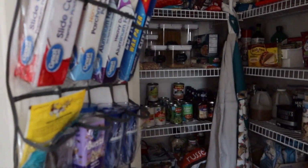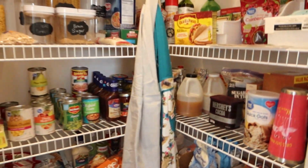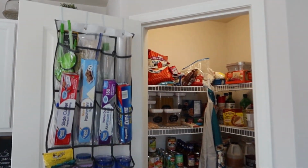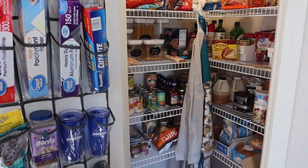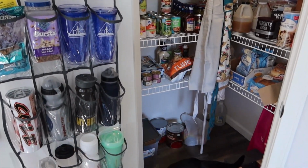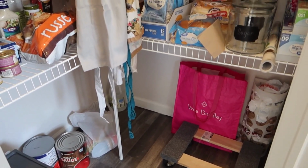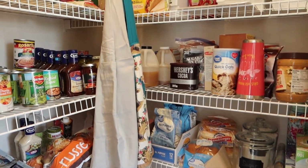So in this house, you guys, I have a pantry, and I'm excited because before, you guys know, I had one little door and about 5 shelves in it, and they were only 6 inches deep. Not a lot of room to put stuff. Now, you guys, I can put all my canned goods and baked goods, everything into one. On the bottom here, I'll be getting some bins to put my potatoes and onions and all that kind of root vegetable stuff in.